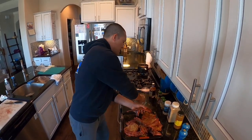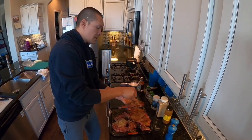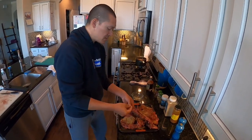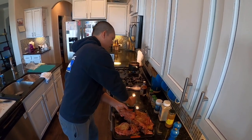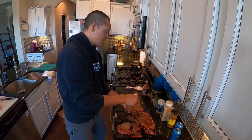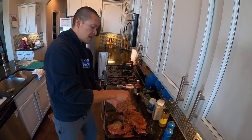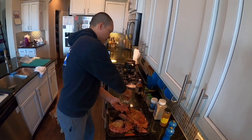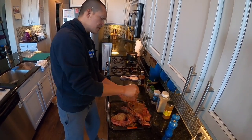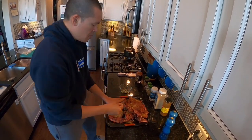And the difference in this recipe versus if you guys seen the other rib video I've done is these are going to go into a slow cooker. We're going to season these things up really well right here. And the other way I do ribs is I boil the ribs right on the stove, no seasoning, no nothing, and then I let them cool a little bit, season them up, and then go on ahead and barbecue sauce them and finish them off in the oven. Today we're going to be finishing them off on the grill. So a little bit different.